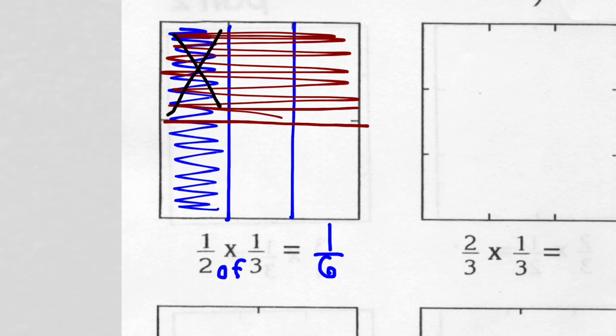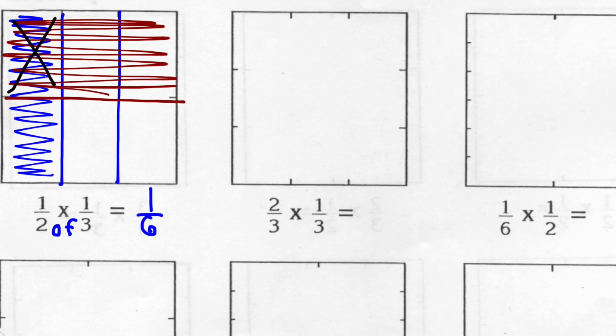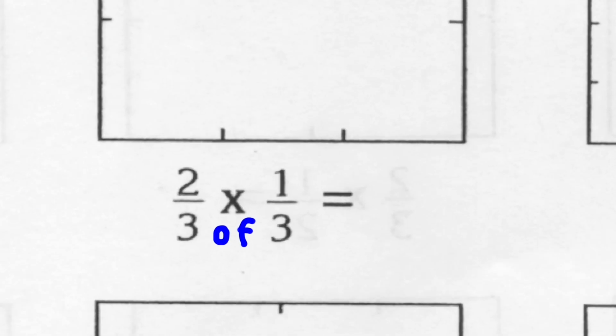Okay, maybe that makes sense, maybe it doesn't. Let's look at another one. So we're going to show what 2/3 of 1/3 looks like, or 2/3 times 1/3. So I'm going to write 2/3 of 1/3. And we're going to start with our second fraction always.